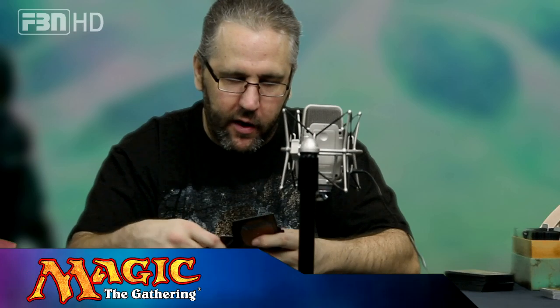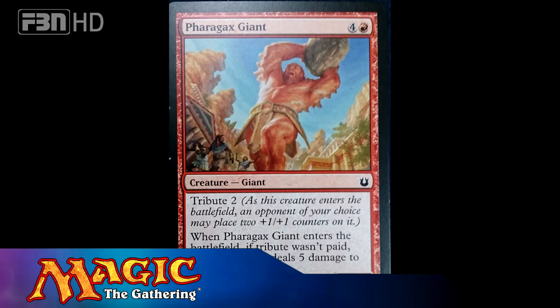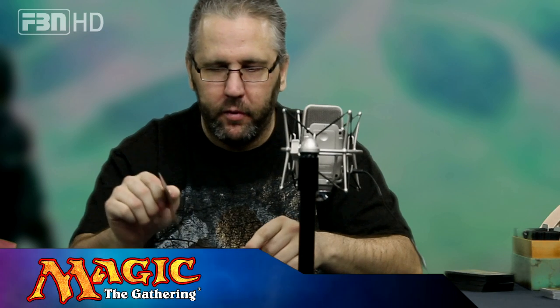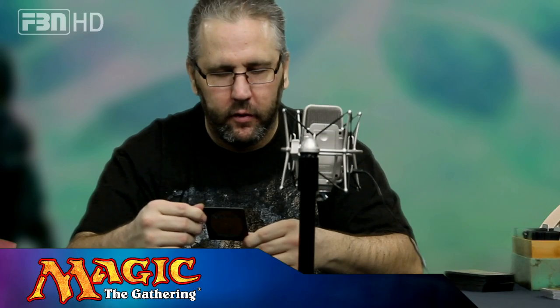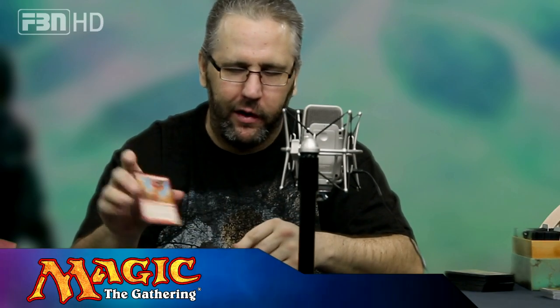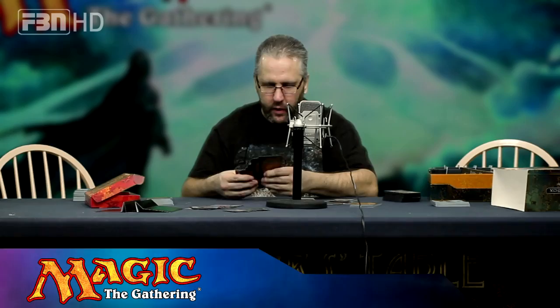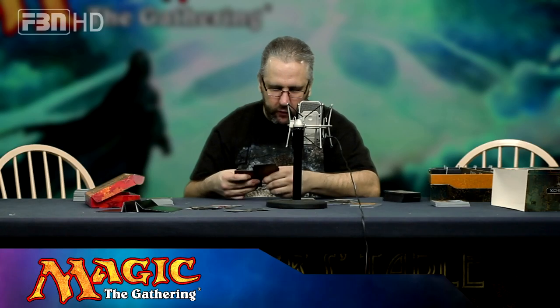I was really surprised by the quality of the commons in this set. There's some really strong ones. Ferox Giant, Tribute 2. When Ferox Giant enters the battlefield, if tribute wasn't paid, he deals 5 damage to each opponent. Should be pretty good in a big group game, but it's 5 mana for a 3/3, so it's not quite as good. And then, of course, they have some more bestow enchantment creatures.